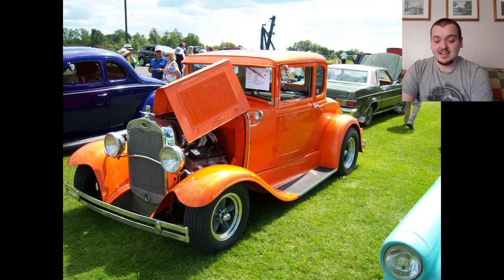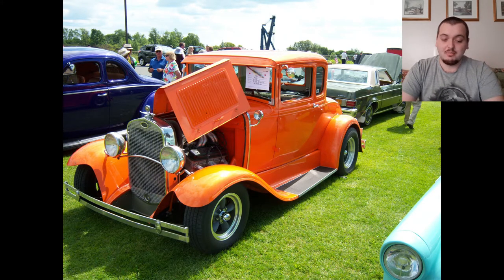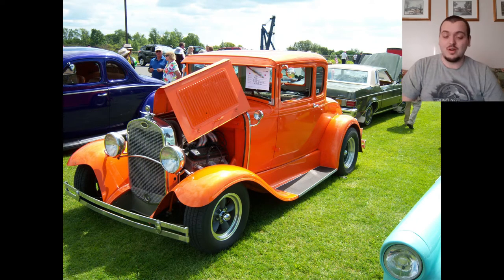Next is this nice coupe — I believe it's a Ford. I like the orange, it does look nice. There are a lot of orange vehicles I'm finding, though. It does have a nice shade of orange. It's a painted roof, not a vinyl roof like some have been. It looks like a black interior, but you can't really tell because it's not really a high interior for this vehicle. The hood is kind of covering most of the engine, and it just looks stock to me. It's not really chrome, not really customized. But this looks like it's on point with that era — all classic parts, not really over the top. I'm going to give this one a 7 out of 10.